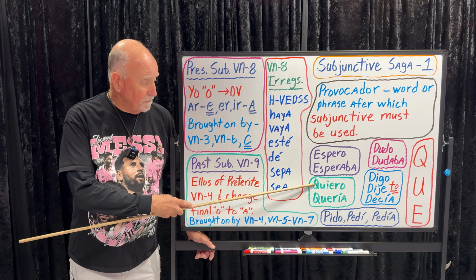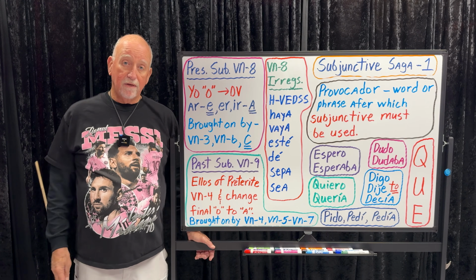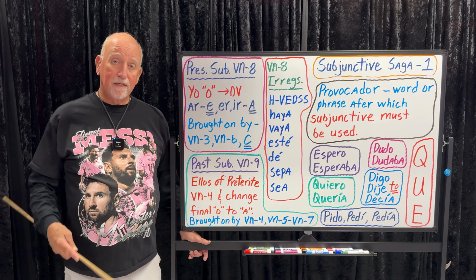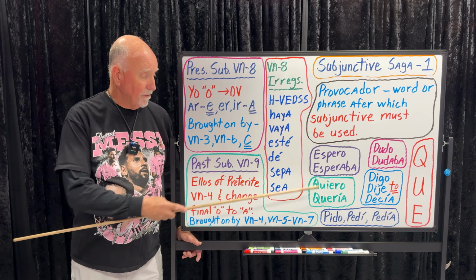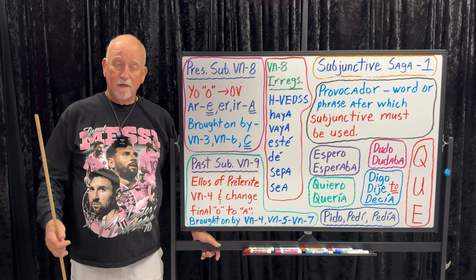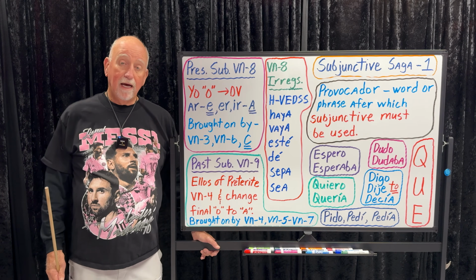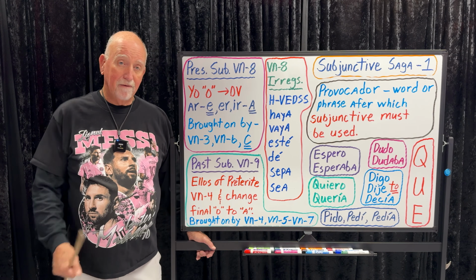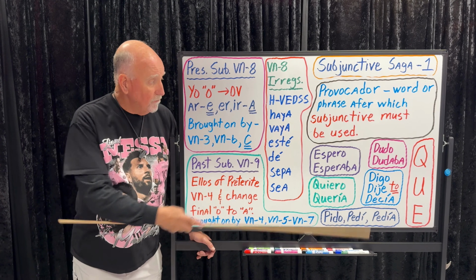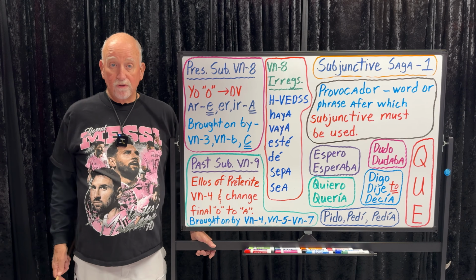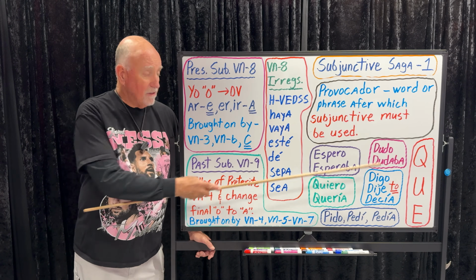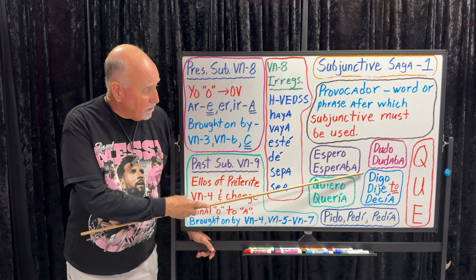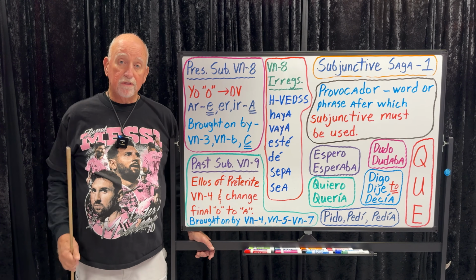I want you to understand. Quiero que comprendas. I wanted you to understand. Quería que comprendieras. I want it to be tomorrow. Quiero que sea mañana. I wanted it to be tomorrow. Quería que fuera mañana. Dudo. I doubt that they're coming. Dudo que vengan. I doubted that they were coming. Dudaba que vinieran.